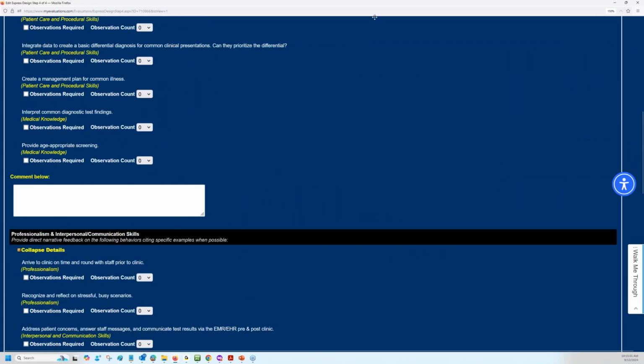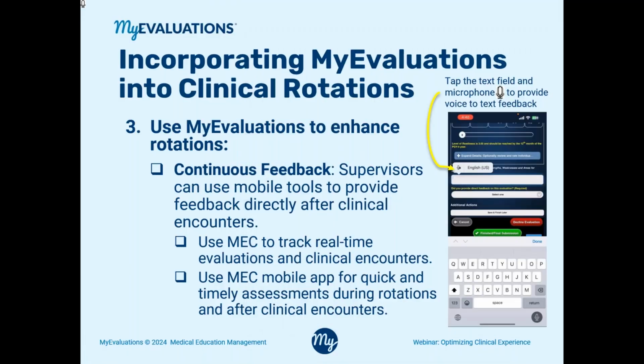In this particular example, there are absolutely no scores they have to give. And in that case, there's two things. First of all, on the mobile app, your faculty can click on the microphone here. So I'm showing you a detailed image of that just for you to be familiar with.